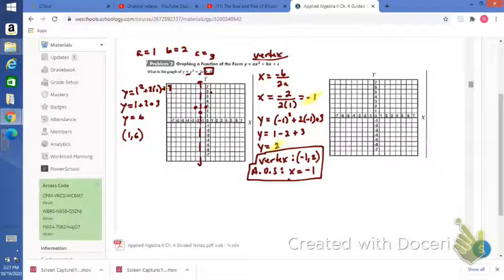And if we know 1 comma 6 is a point, we go 2 units to the line of reflection and 2 past, so we know negative 3, 6 is also a point. And then we connect.